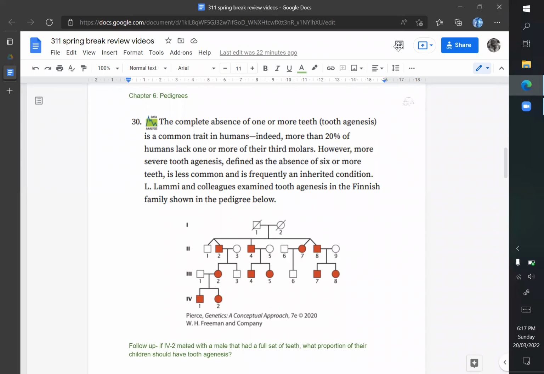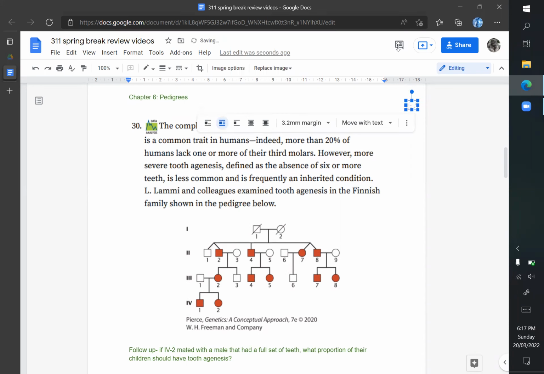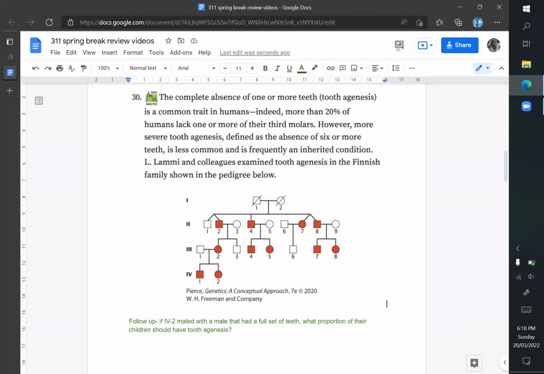Yeah, every affected individual has at least one affected parent, disregarding the first generation. Yep, these guys come from this. So we can assume that it's dominant rather than recessive. Actually, I think I can just introduce this right now. I think the answer is, actually, you know what, let's not do that. So we have a most likely dominant method of inheritance.